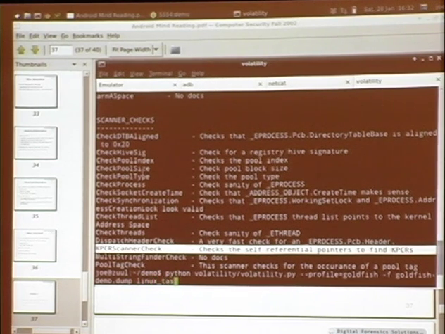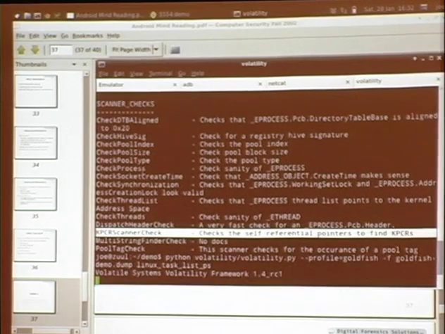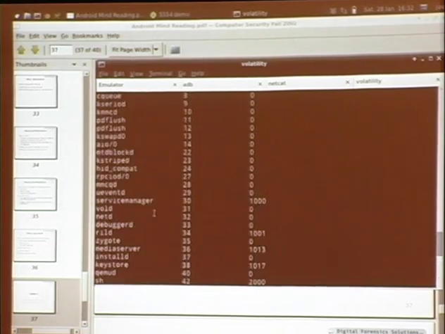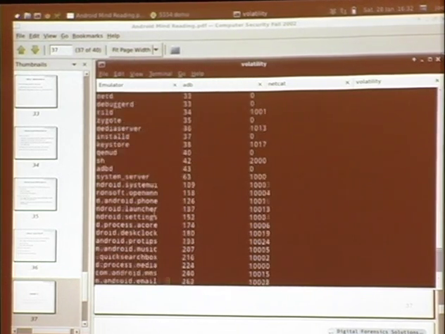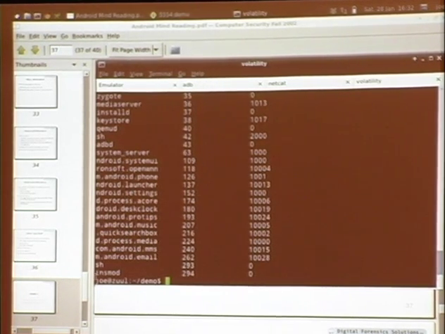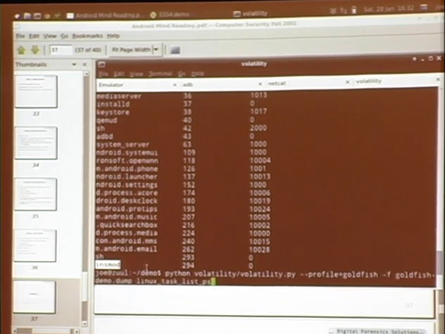Linux. Here's a list of all the running processes and their process IDs and the user IDs that they're running from. That's cool. You'll notice insmod was running when the device was capturing memory, because obviously that shows that we installed our module to capture the memory. And the shell, sh, is going to be the shell that we were running as well.